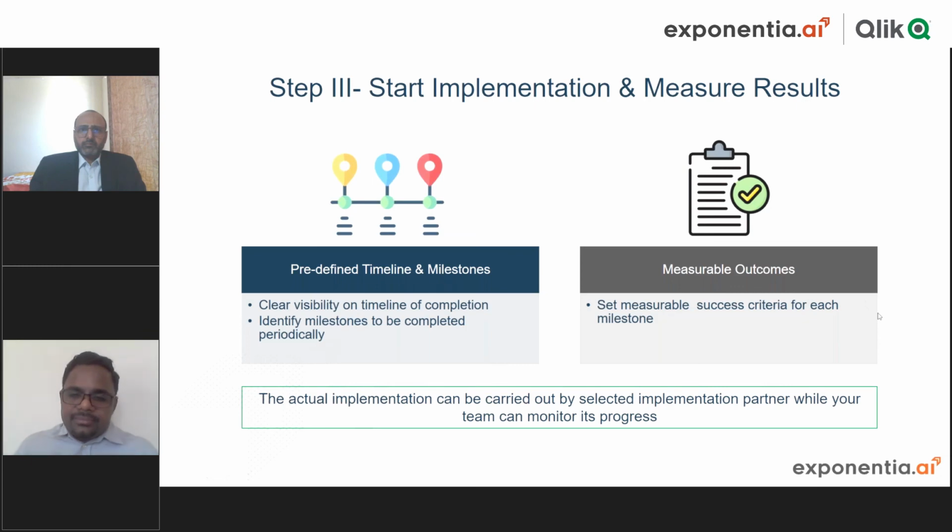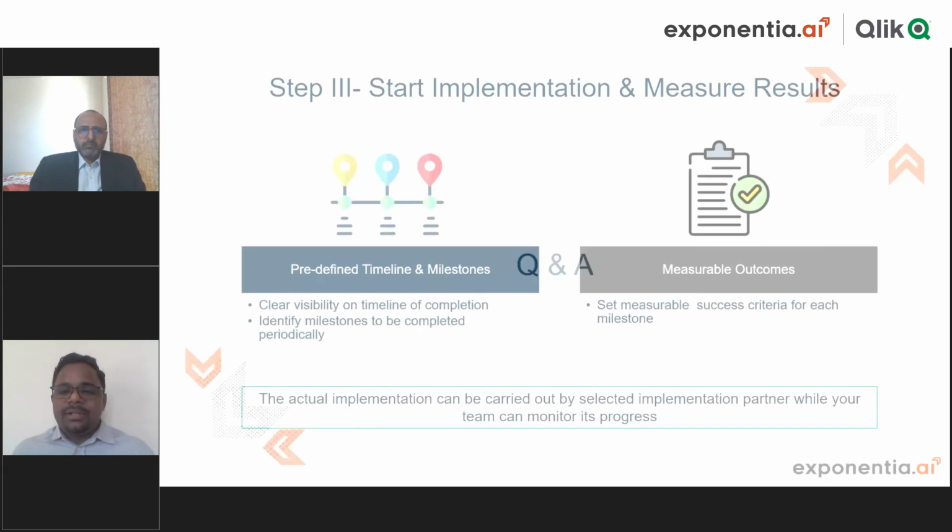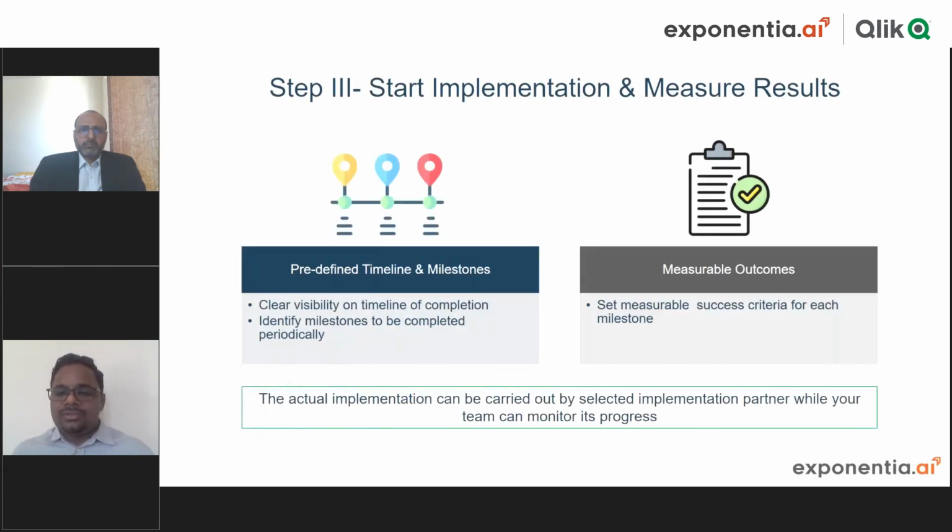If we set all these measurable outcome criteria and compare what we are getting, then we can definitely have a value analysis and value based implementation approach to show you the ROI of your implementation, also bring you the benefits and sell the use case internally in your organization, right? So these are simple 3 steps where you identify the use case, you identify the prerequisites, and you set milestones, timelines, and measurable outcome criteria for those implementations.